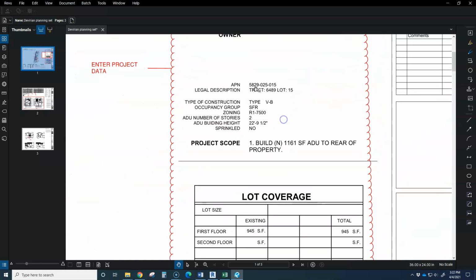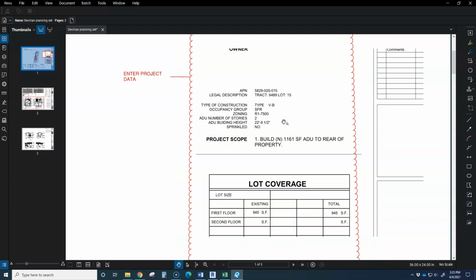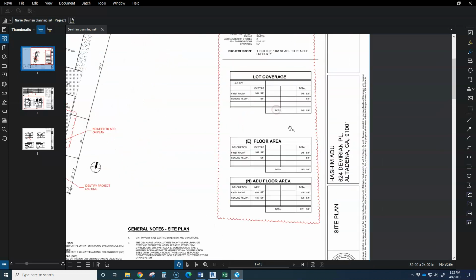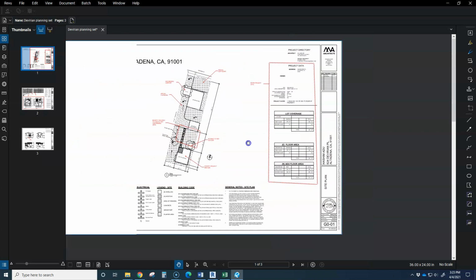In this case you can just copy this, but this is the actual APN number, the legal description, and the zoning label for this area at this part of the city. So go ahead and copy all of these figures down, and later on I'll be asking you guys to fill in all of this information here too. And this information may change depending on your final layout of this project.